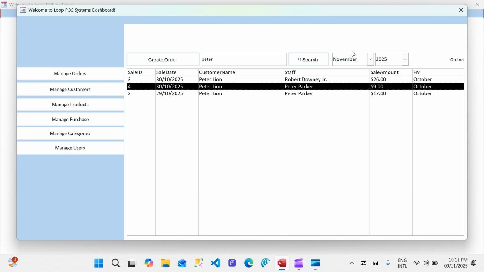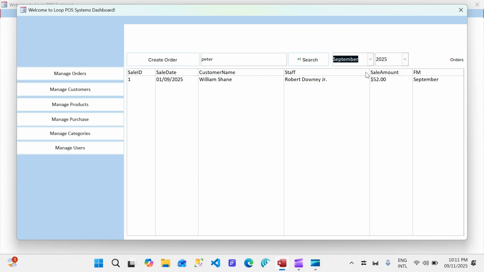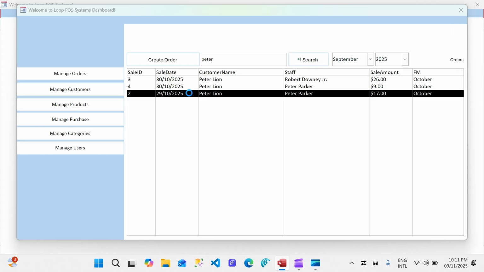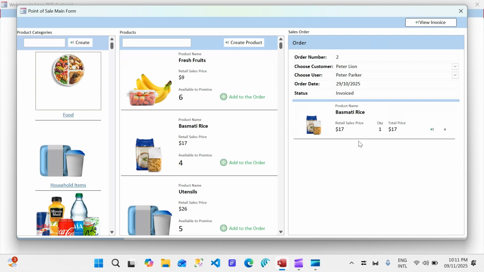You don't want to go, okay, 2 months ago, let me search for September, and then search. No, you don't want to do that. You just want to put in the customer name, hit enter, and it should give you the records for that customer, and you say, all right, I can see that you purchased on 29th of October. Is that the date that you came? Yeah, I can verify that you purchased this product.